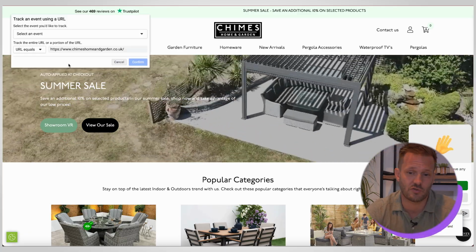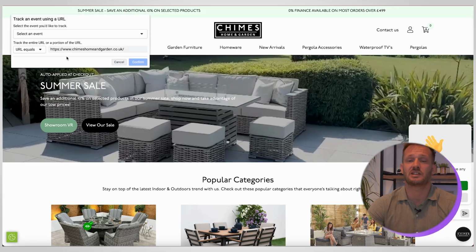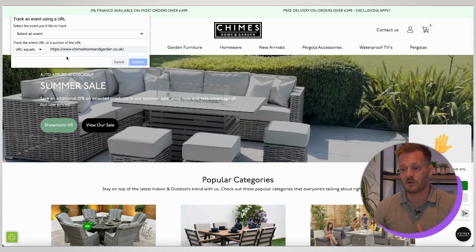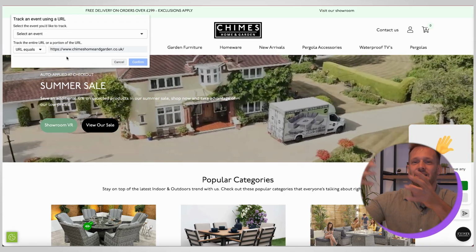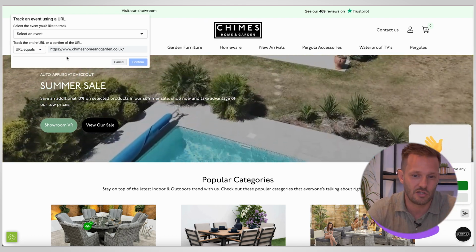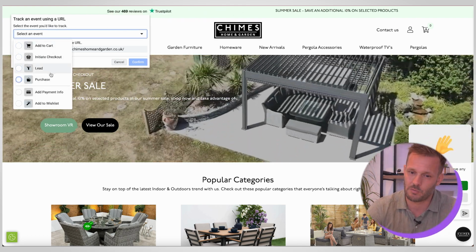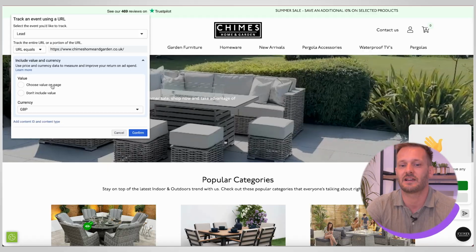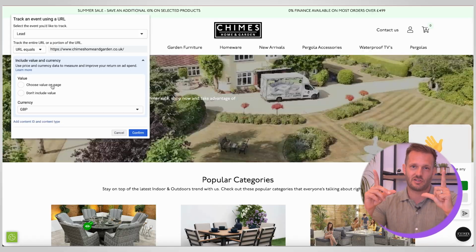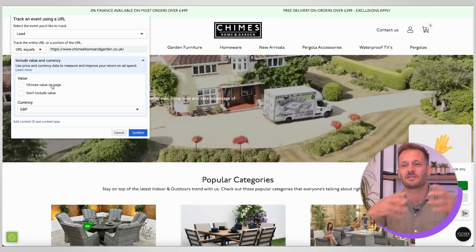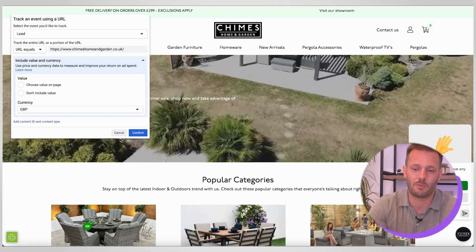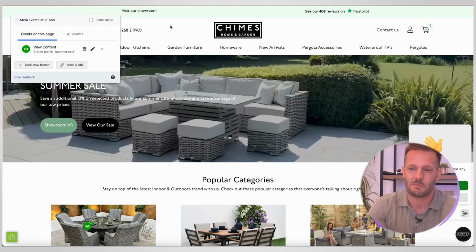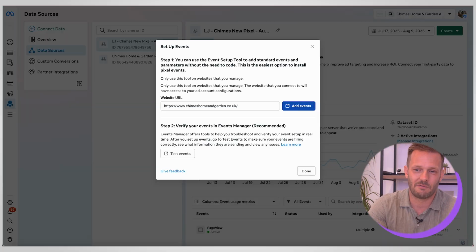I can also do it for tracking a URL, so if there's a specific page. This works great for e-commerce or anything really when there's a thank you page. So when they make the sale or submit themselves as a lead and there's a thank you page, you can track the URL visits, and you can select what you want to do. Let's say, for example, I do it as a lead, and then I can select the value on the page. So the dynamic value, the value that changes depending on what they're buying, I can track that. Now, if I clicked confirm, that would set up those events, but like I said, my client here is already really well set up, so I'm not going to do that now for them.